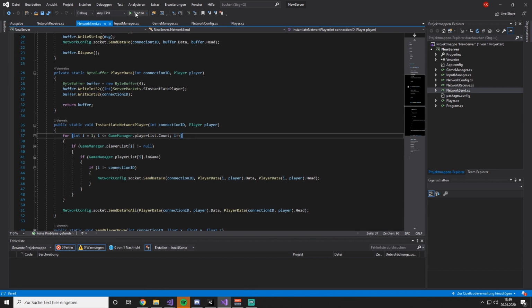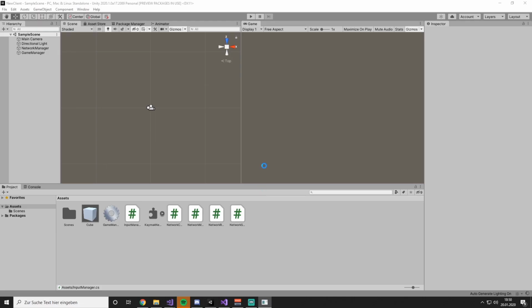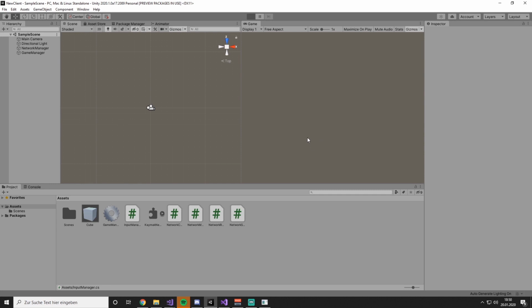Start the server again and go back to Unity. Now, when we are starting the game, our player should always face your mouse position, as you can see right there. You see on the left side the red line, and no matter how far the mouse is away, the player always looks at the mouse, which is necessary for our next video, where we are going to send the rotational data to the server.